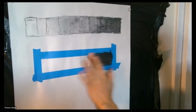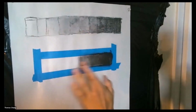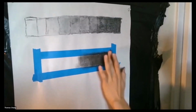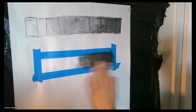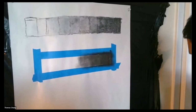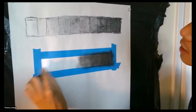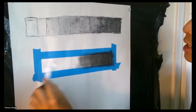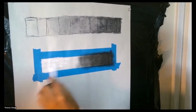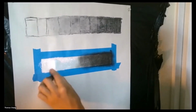With the first value scale, we use the white of the page, the lightness of the page, to actually create the lighter values. With this one, we're actually going to be combining the white material to create those grays and not use the translucency of the material against the page. I've got a paper towel to wipe my fingers. Now I'm going to build up the white material. This newsprint isn't a pure white paper, so you can see the white material is actually lighter than the newsprint. That can be used to your advantage when you want to create more of a dramatic value range.